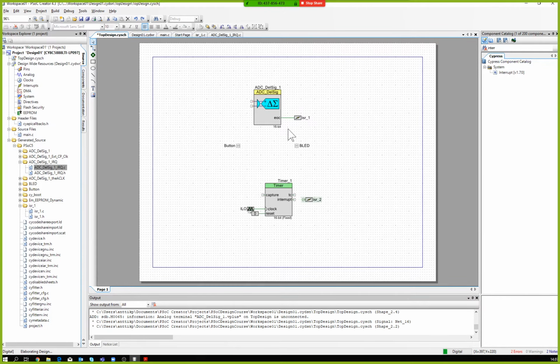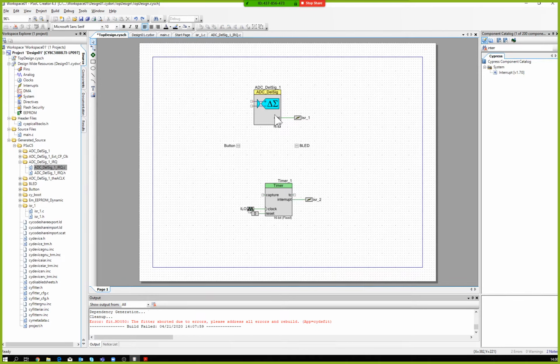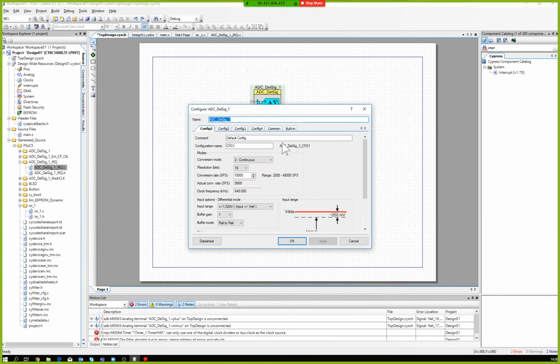Timer you need, but this ADC does it actually.